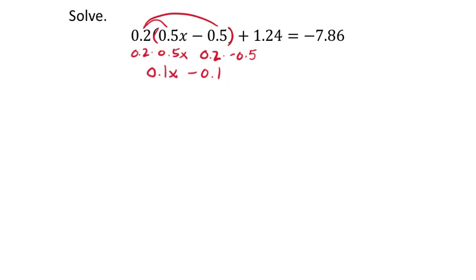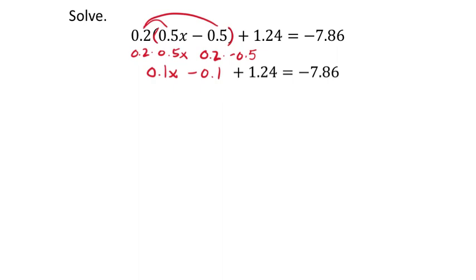The mistake that we see from students is where they say, you know what, I'm just going to distribute because they love it so much. Like I'm going to distribute there as well to the 1.24. Do not do that. That's not the distribution you want. It's a mistake that some students make. Not a lot of students, but some students make. And the reason why we do not distribute to the 1.24 is because distribution is multiplication, and this is now addition between this multiplication and this value, so you can't multiply those two. Which means that what we have distributed is all the distribution, so we can bring the rest of this down.